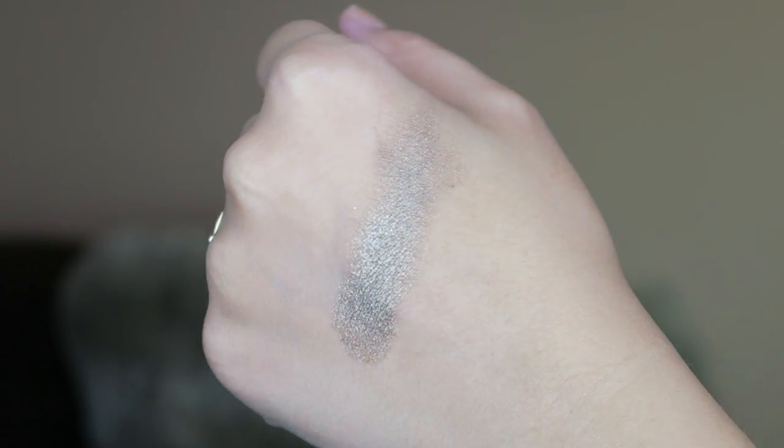A lot of the time I won't use something until I haul it, but for this one I was just like, no, I have to start using that immediately. And I've been using this a ton this month since I got it. It's so beautiful. The rest of the hardwired shadows, I would say if you can get to a store to swatch them, do that first, because some of them are glitter bombs. Some of them are just glitter everywhere and there's not a lot of color. But a few of them are really beautiful.